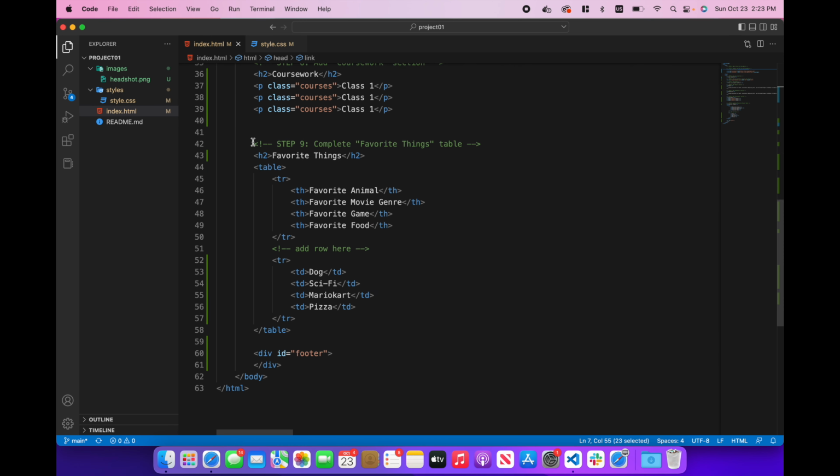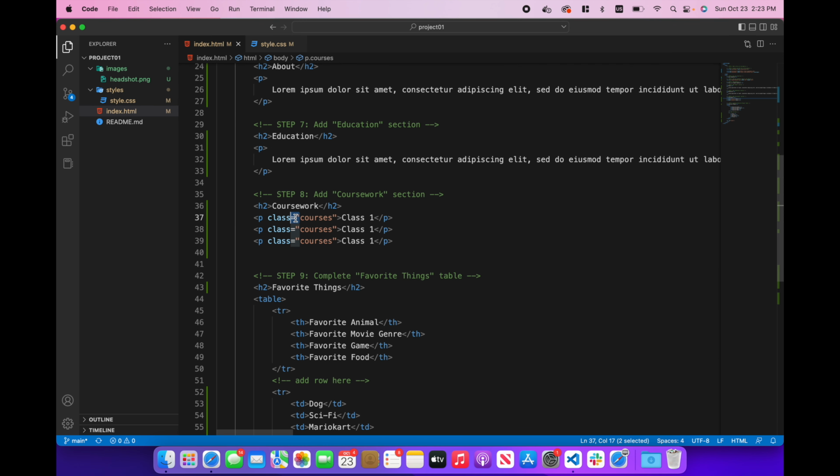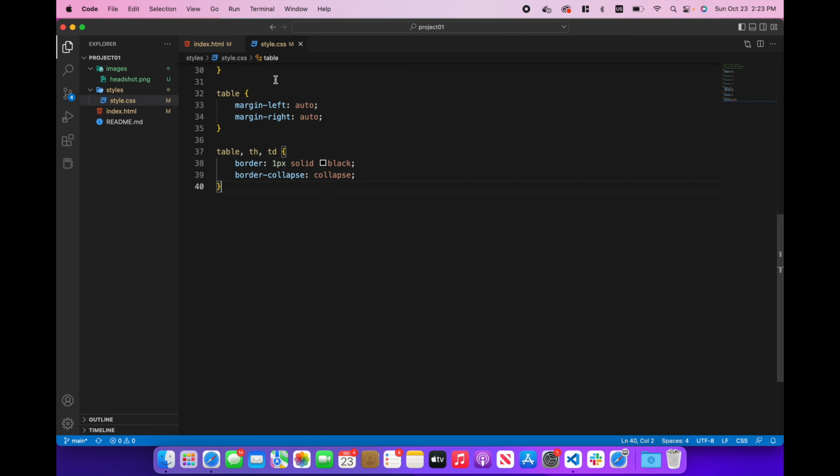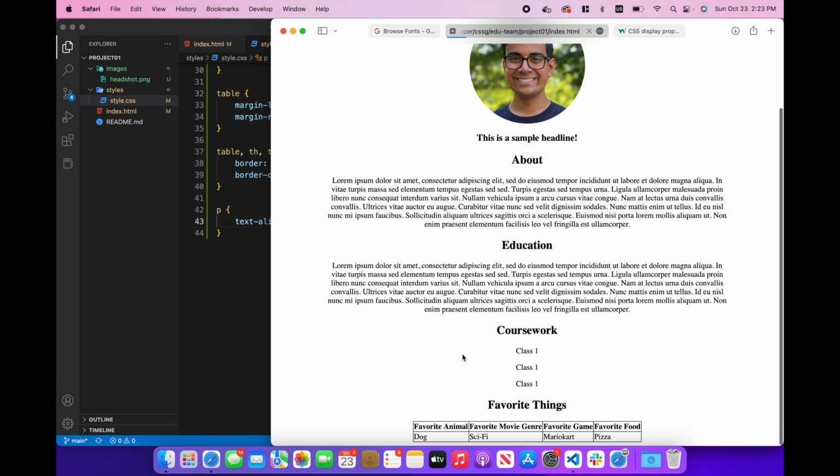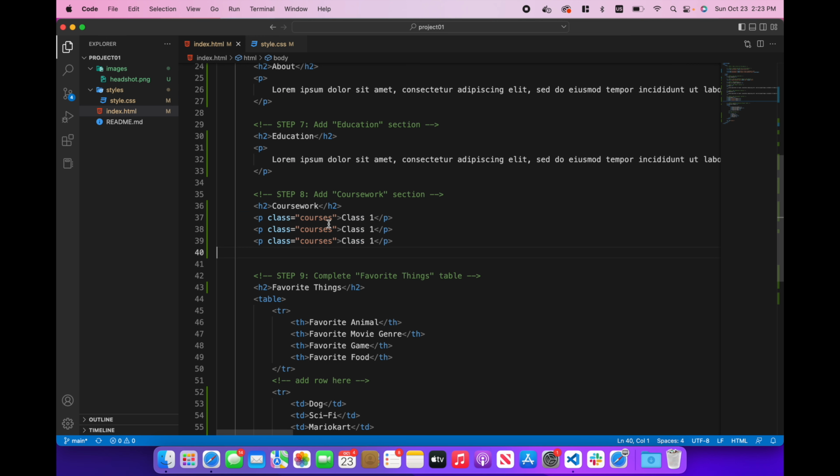Now, another thing that we can do is we can probably center our classes. If you go back to our HTML, you'll see that all my classes have this p tag. What you can do is select all your p tags and say text-align center. However, that will also center all of these other elements, and you only want to center your coursework. So if you recall from the last video, we can use something called a class, and we can set our p tag to have the same class, which is going to be courses in this case, because these are our coursework.